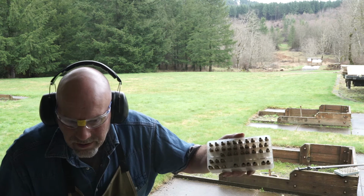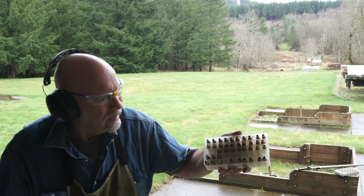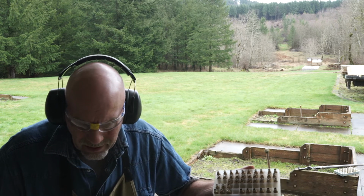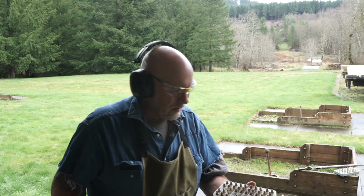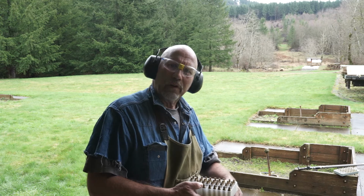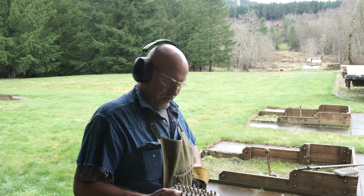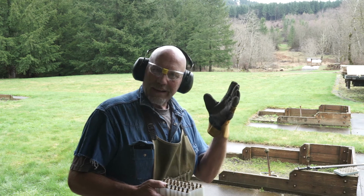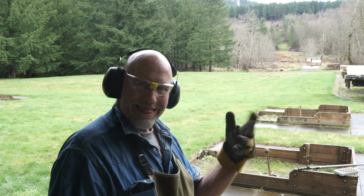There we go. These are cases filled up with Clay's shotgun powder, and then I've capped them off with a little wad of tissue paper. For all of those of you who are going to ask this question, yes, I did weigh the tissue paper.